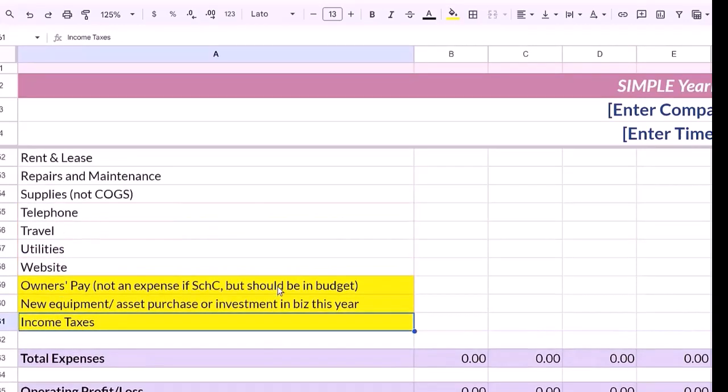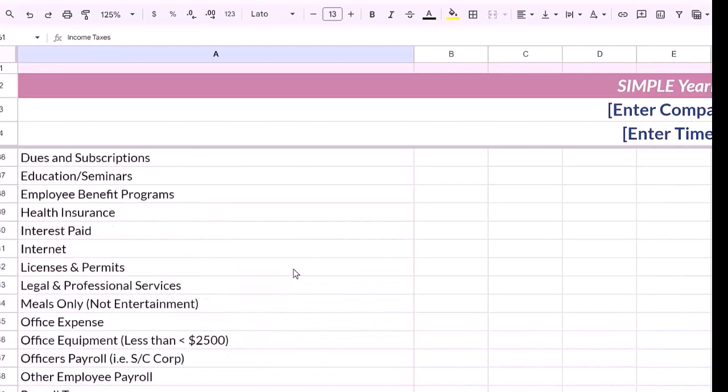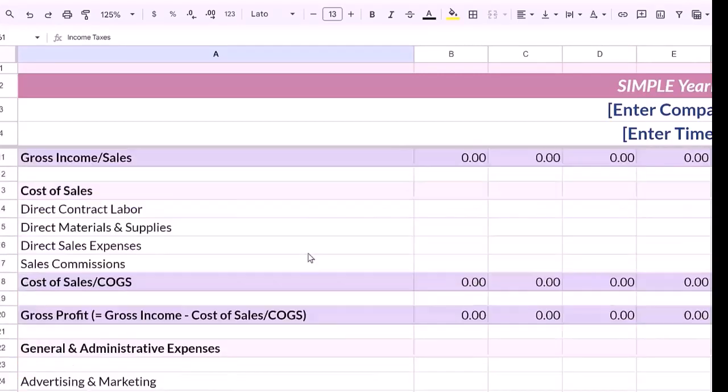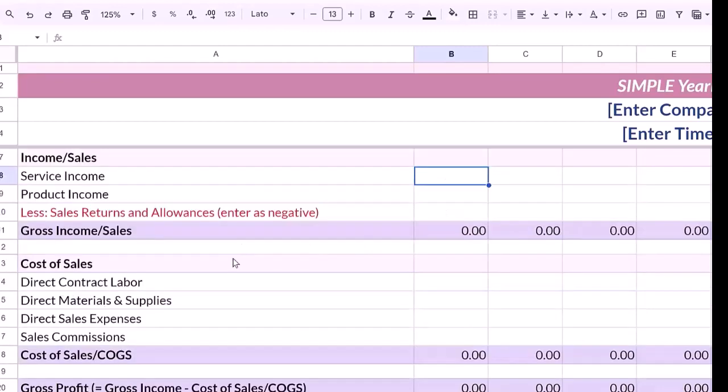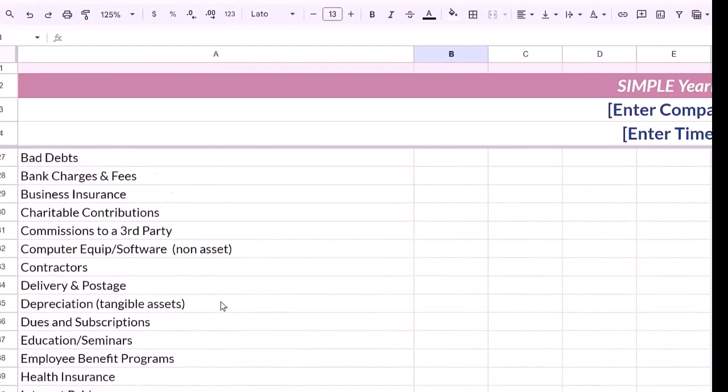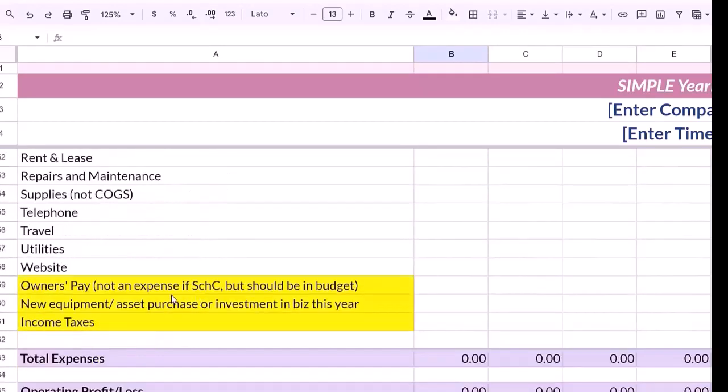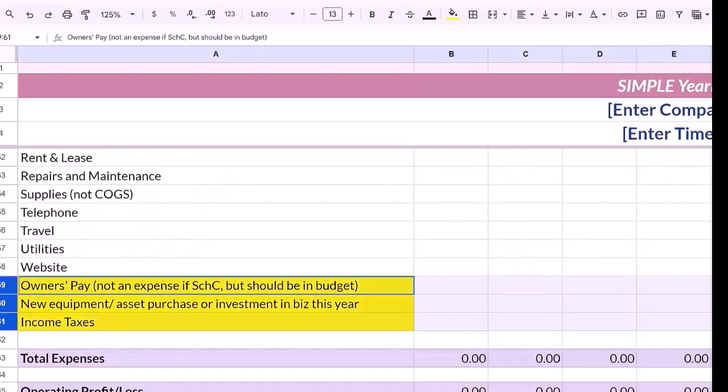So that's what's really important to understand, that even though it looks like a profit and loss statement, and I built it out this way specifically because it's easy for you to learn the profit and loss method and for you to export your numbers and just drop them in, because essentially that's what a budget looks like. But I want you to also understand it isn't a profit and loss, which means you can add additional lines to the budget.